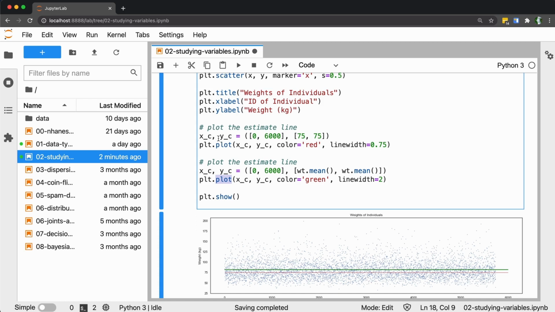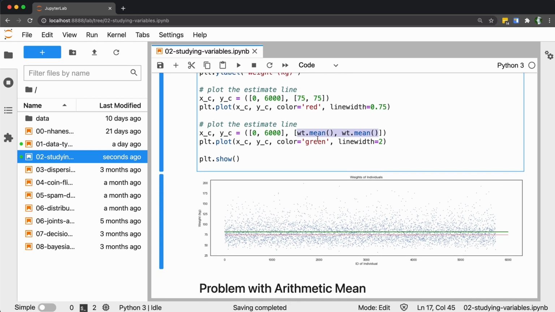One plot is simply doing the same thing as before, and the other plot is doing the mean instead of 75. So this 75 was what I thought was the central value, and this is the actual central value. So we are plotting both of them. This one, the actual value is in green, so as you can see, it's quite higher than the value that appears to me as the central value.